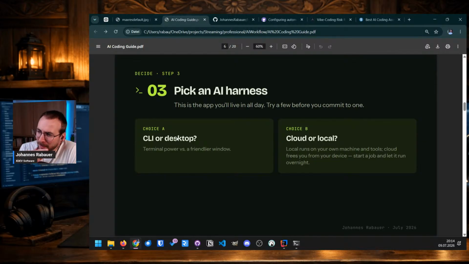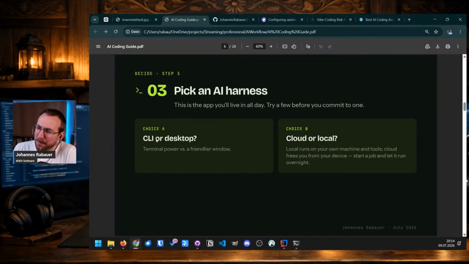All of these hardcore AI programmers or users, they have these CLIs open because, of course, you don't want to have only one agent running. You want to have lots of them. And there are actually a couple of cool tools that can help you manage those CLI tools, those terminals.